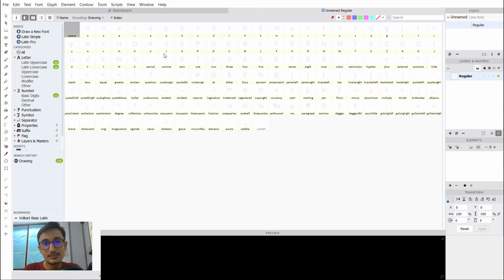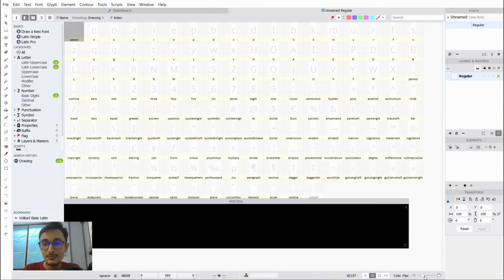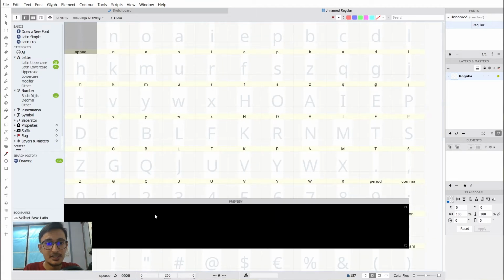Now you see this, the color or the look has changed slightly. Let's make this panel look bigger. You might have a different setting here. What I like to do is click on flex, and you can slide this down or up to make the window bigger or smaller.